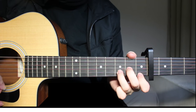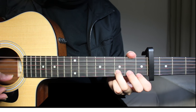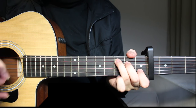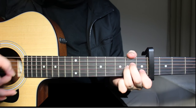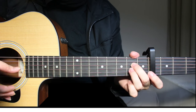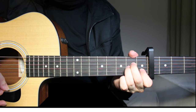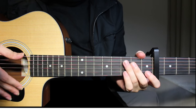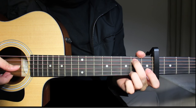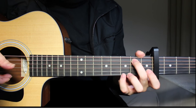To D minor, open on the 4th string, 2nd fret on the 3rd string, 3rd fret on the 2nd string, and 1st fret on the 1st string, so C to D, and then A minor. So for A minor, you need open on the 5th string, 2nd fret, 2nd fret, 1st fret, and open again, and then G. So for G major, you need 3rd fret on the top string, 2nd fret on the 5th string, and open, open, and open till the 2nd string, okay? I'm not using the 1st string.